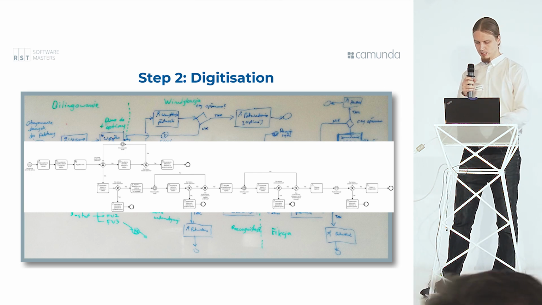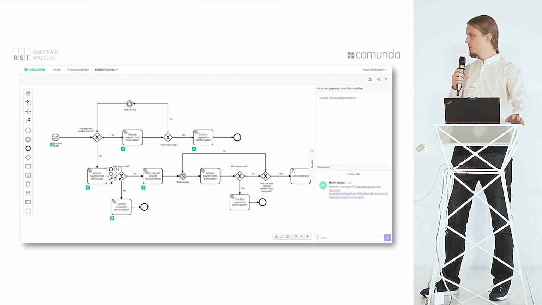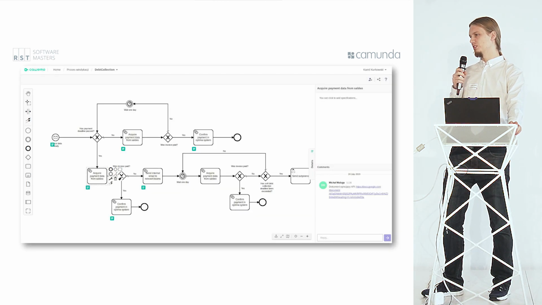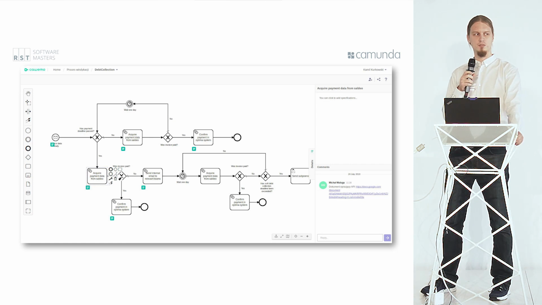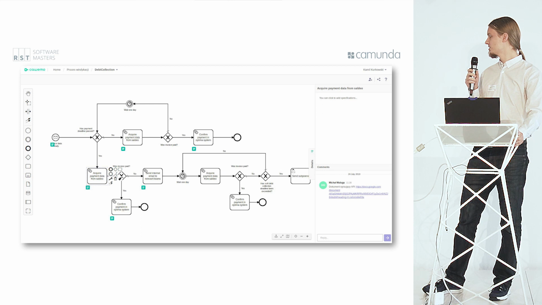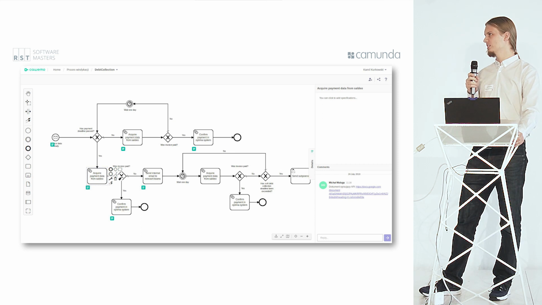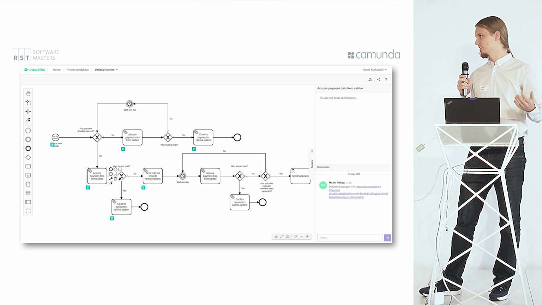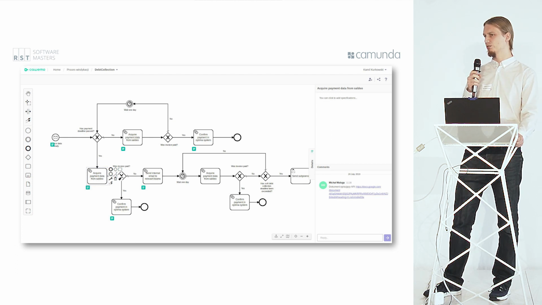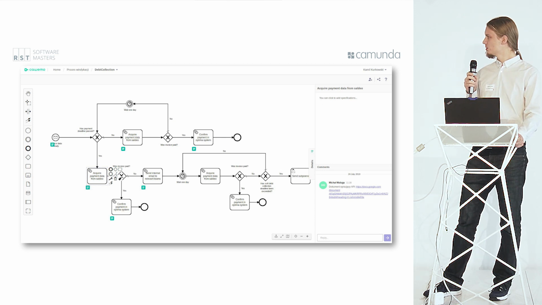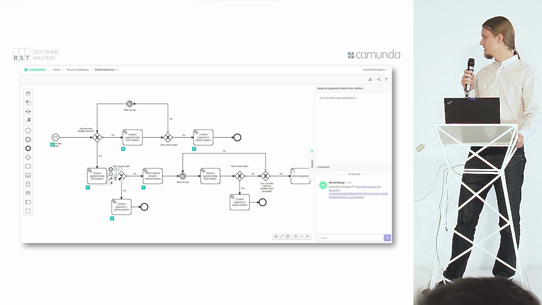In the next step, we took our model and uploaded it to Kavima, as was already mentioned before, and we granted access to Kavima to all our business users. This step was really important for us because, as it turned out, during the development and analysis of this process, there were many open questions which weren't really solved and discussed at the workshop. So we started discussing every single element. We weren't really clear what needed to be done.